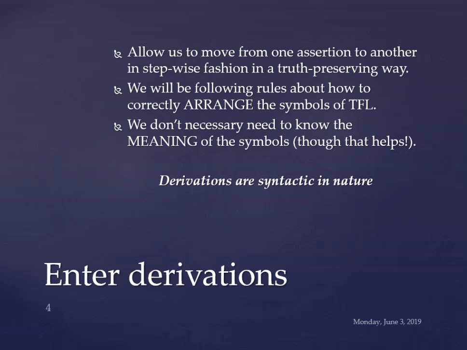Now, by contrast, truth tables are very semantic in their nature, right? Because you're evaluating the meaning of the sentences. You're determining whether they're true or false under a certain model. And so that analysis is kind of nice. It's very intuitive for us because we like the binary system of truth and falsity, and we can kind of figure things out that way.